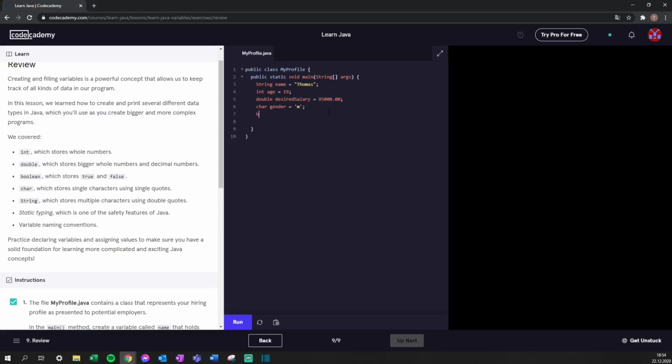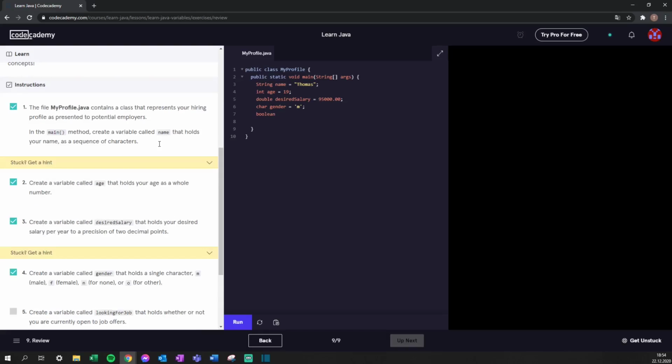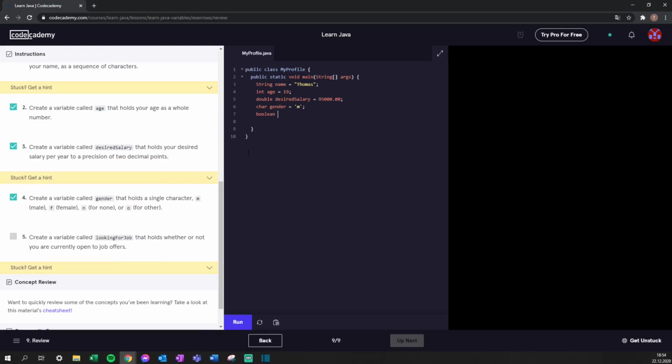Let's type in boolean and then lookingForJob equals, let's just say true. Hit run. Perfect, all done.